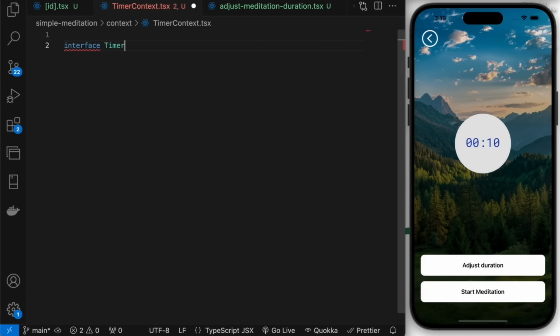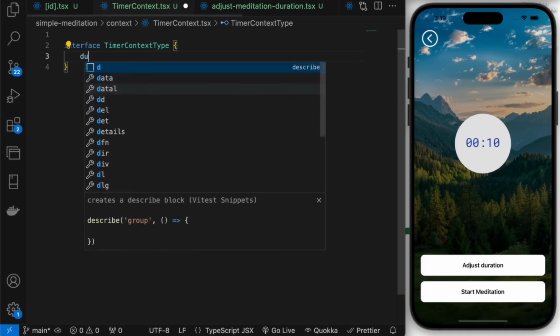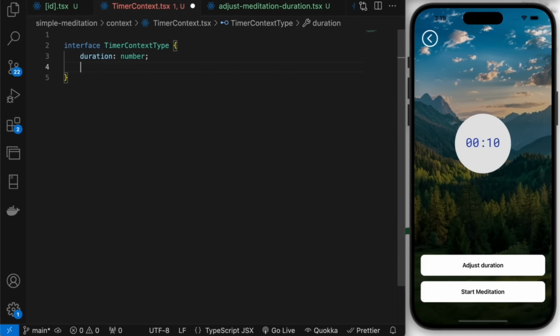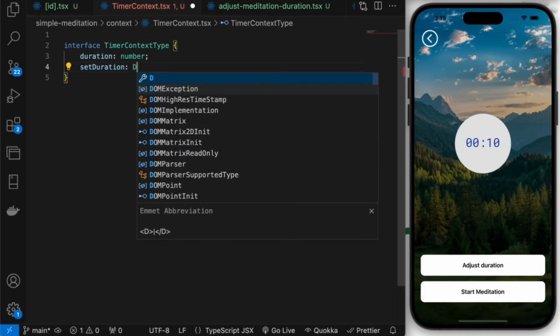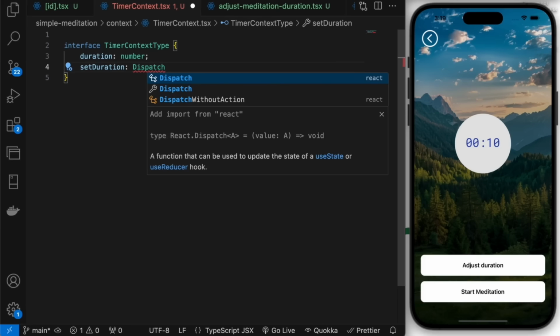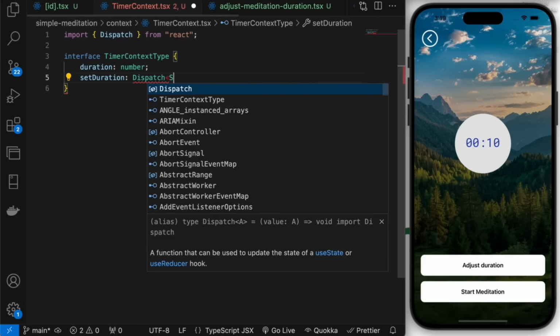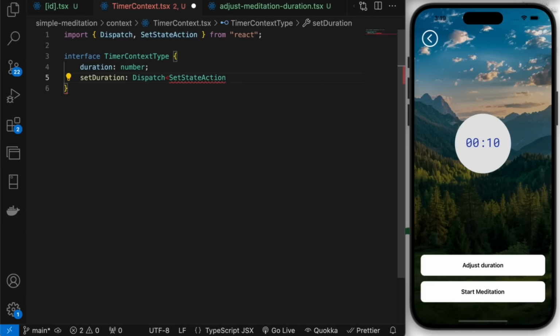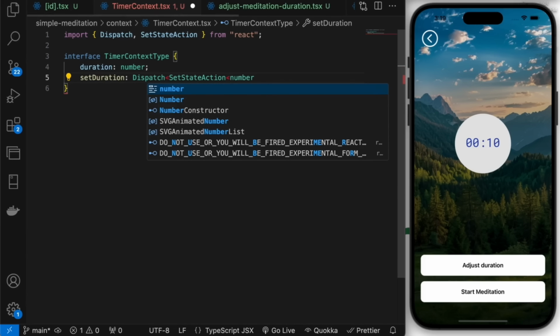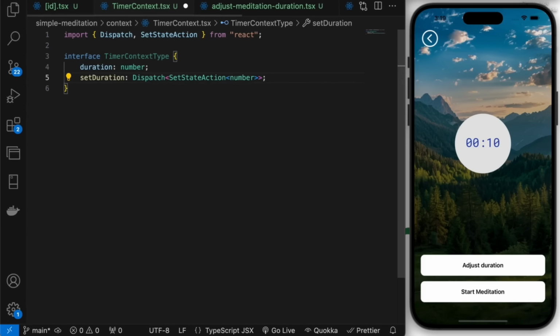So we'll do timer context type, and I'll do duration, which is a number, and set duration to update it. And this will be of type dispatch from React, and set state action, and it's a number, which is the value that we're setting.